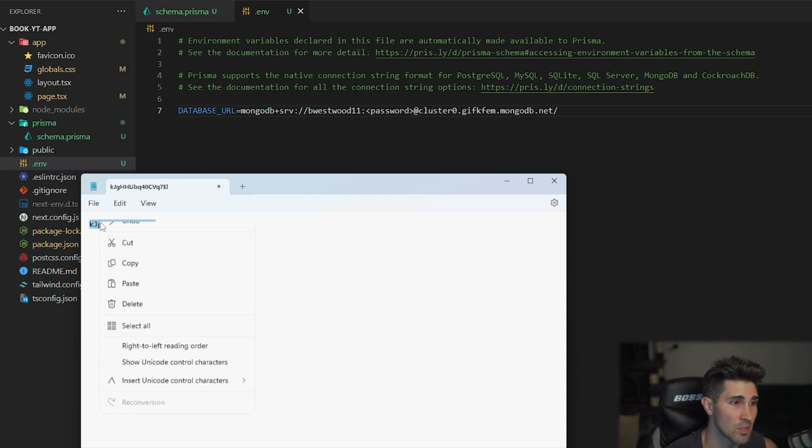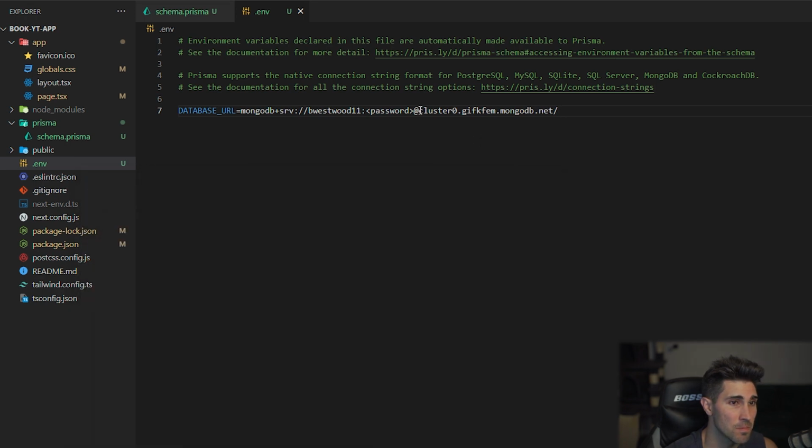So in my notepad, I'm going to copy this password and then paste it here. Perfect. And then one last thing to this connection string is we want to add a collection at the end that we want to save it to. So we want to save it to a books collection. You can name this collection whatever you want, but mine's going to be called books. If it's users, name it users. Just name it something that's related to what you're sending to your backend.